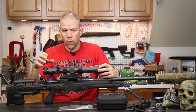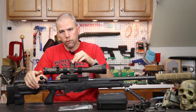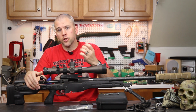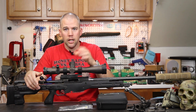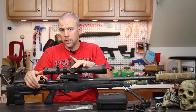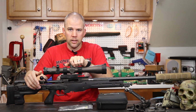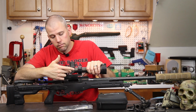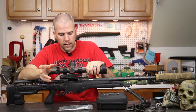This is a 5 to 20 power rifle scope, mil turrets, mil reticle. It does have the old school 5 mil per rev turrets, and believe it or not, I really like these turrets because it's fairly large spacing between the clicks, so you really are able to dial it precisely and not worry about overshooting and having to come back and fiddle around with it. So I like the larger space clicks on the 5 mil per rev, and I don't really see it as a drawback when you're trying to quickly dial your elevation. Same thing on the windage, really fat windage markings on it. I really only dial windage for one stage, and again, we'll talk about that on the after action report.